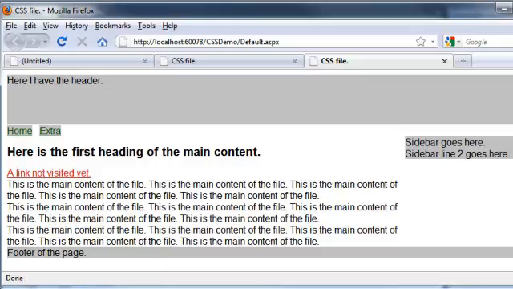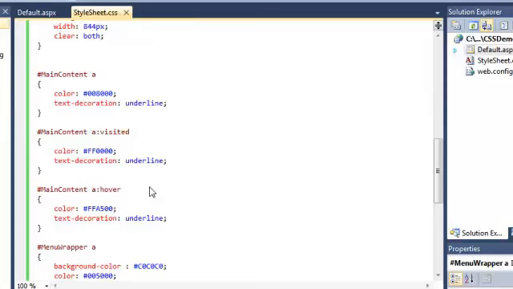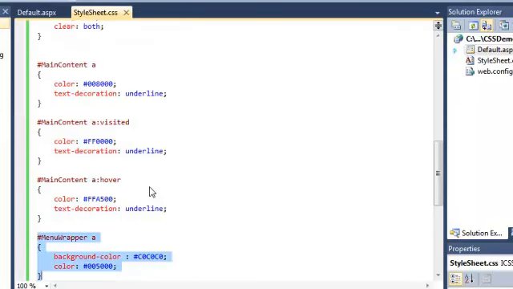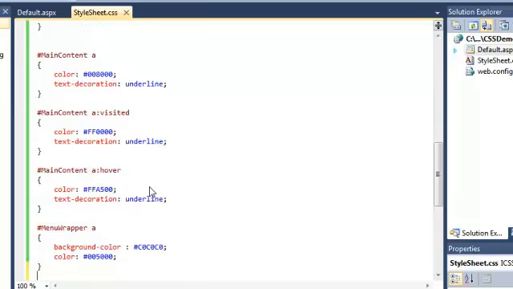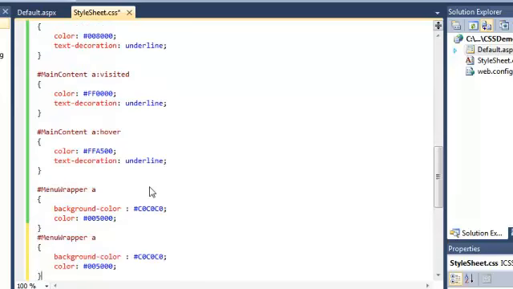So if I want to make changes when the mouse is over them, I simply use the hover pseudo class selector for the menu wrapper A element, and for the hover let's swap the background and the foreground colors of this text.